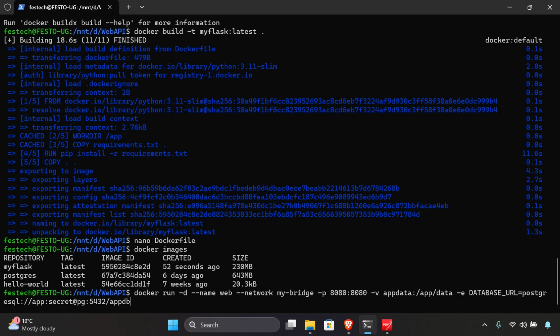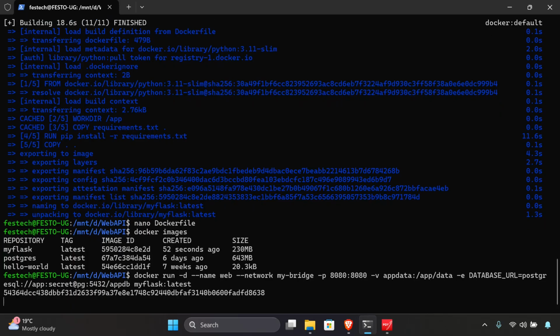Then after that, I'll pass this to my Flask app latest. Then I click enter. As you're seeing here, we've managed to create our image.